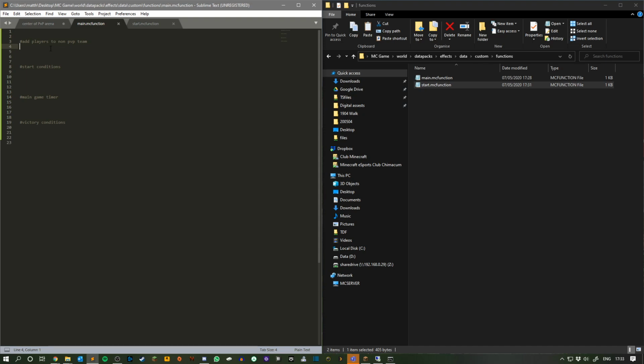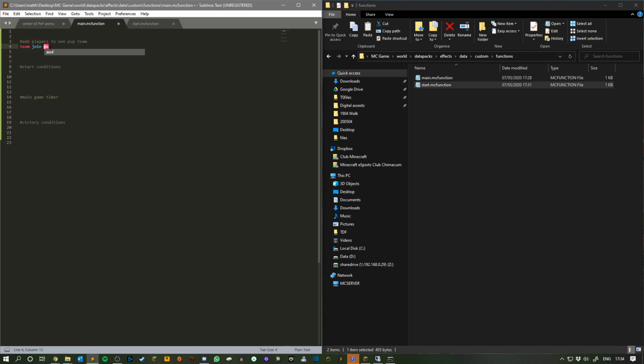So what we're going to have in here is team join at all. But now we're going to add some more target selector arguments. So at all is a target selector. It allows us to select specific targets based on certain criteria. At all is a nice easy one. It's every player. There is also at E, at entity, which is every player and mob. There is also at P, which is at player, and it's the closest player to where the command is being executed.